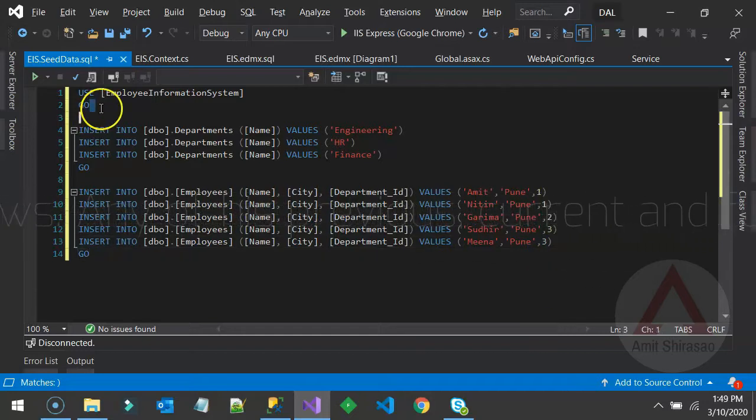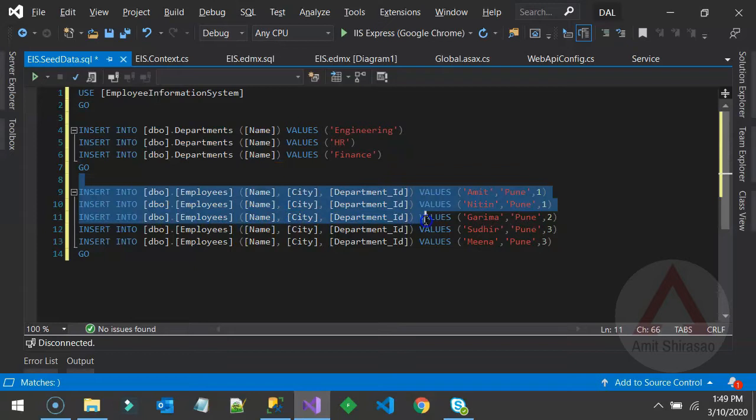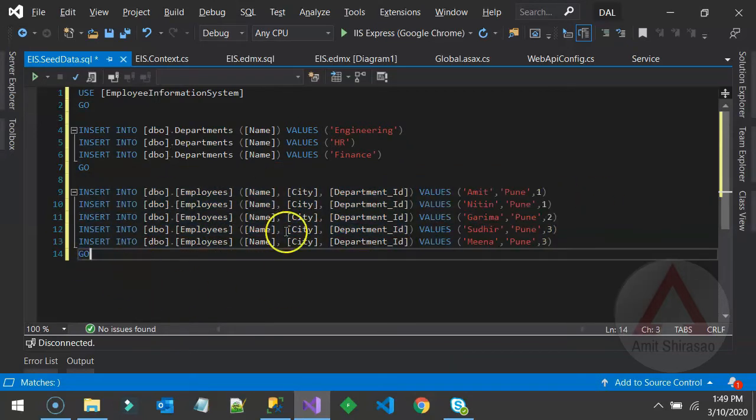Now notice that here I'm repeating this word go everywhere. Okay, what does that mean? Now, first of all, this is the first chunk of lines that you need to execute. So after that, say go. That means execute them. After that, read these few chunks of line and then go. That means now you execute them. Then read these chunks of line and then say go. That means execute them. So this is how it goes.